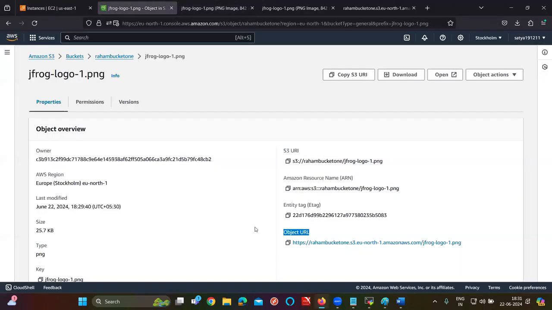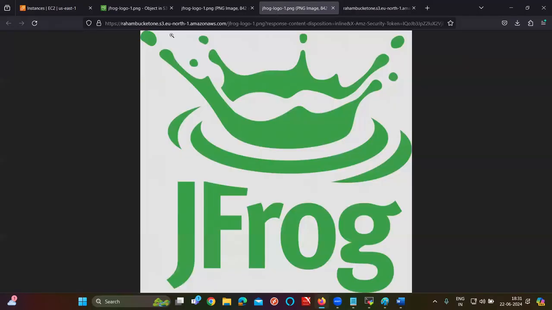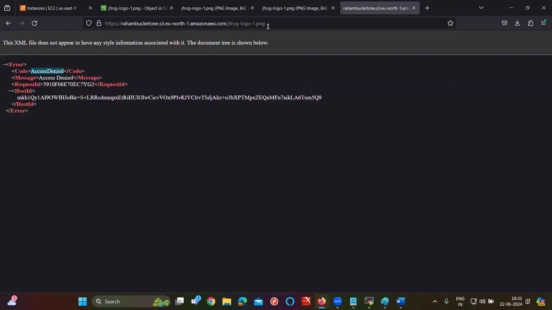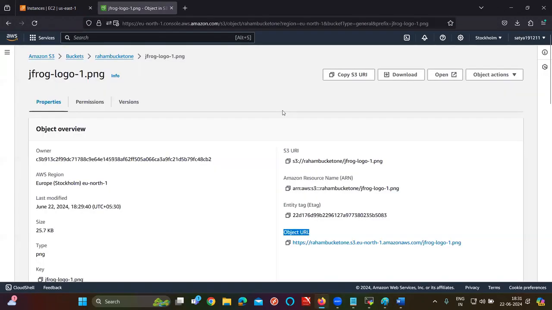Whereas if you access the object from this URL, it will not open, because it doesn't have any kind of key. But here, are you able to see this big one? The security token. I get a token by default, and this provides security for my access. But here, am I seeing any token? No, that is the reason. Of course, you won't get these kinds of questions in an interview, but I'm teaching for your knowledge.